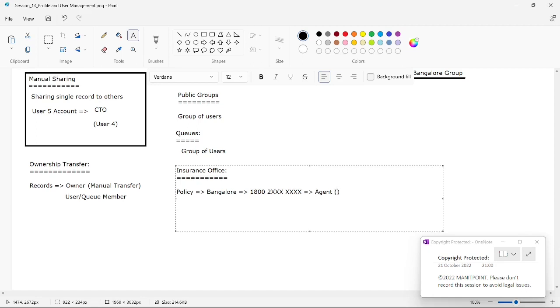When you are connecting to any agent, what would be their first question? Even in an automated phone system, before connecting to an agent, you will be connected to the automated phone system. What would be your first question? In order to continue in English, press 1. In order to continue in other languages, press 2. So first, language preference will be there.